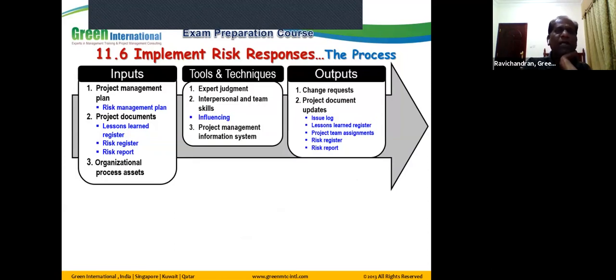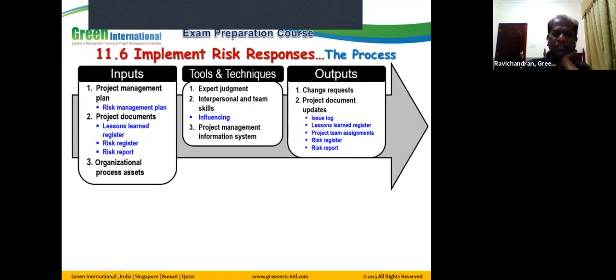In the risk management plan, we already thought about how we are going to implement, what strategies or tools and techniques we apply in implementing the risk, already documented, so we can use that strategy. The lessons learned register helps us to see whether risk implementation is effective or the risk is increasing, decreasing. From the lessons learned, we can see what risks already happened, why they happened, and so on. In the risk register and risk report, all the analyzed information about the risk is available. Organizational process assets, of course, our lessons learned from previous projects could be taken into consideration.